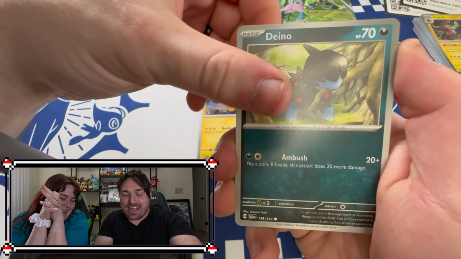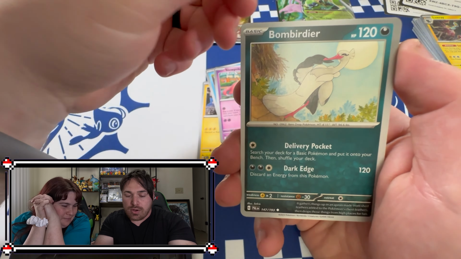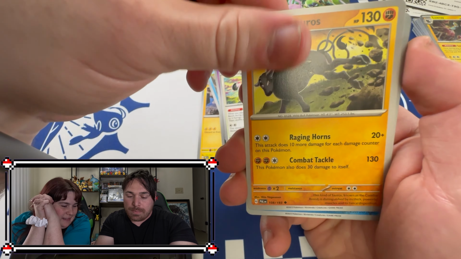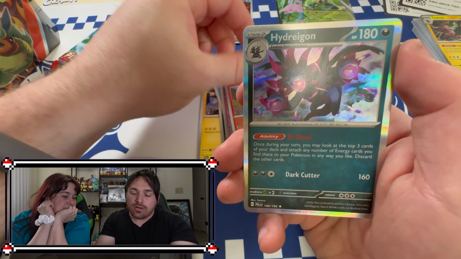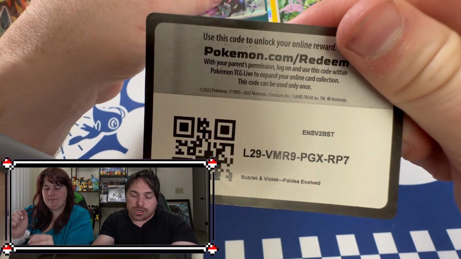Oh yeah, we got that guy. We got the Dino. We got Magikarp. We got Slowpoke. We got Bombardier. We got Flamingo. We get all the freaking birds. There we go. Quaxly. Fuecoco. Oh. And a regular Hydreigon, though. He does look very cool. And there is your code guard, guys.